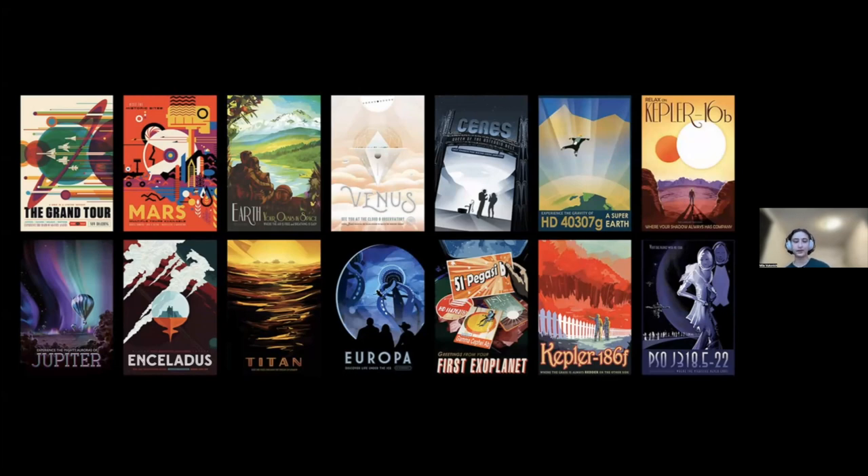A great example are these posters — the NASA travel posters. I'm sure many of you have seen them; they've become very iconic. They have a sort of whimsy and strangeness that make the planets they show seem so interesting and appealing. But at the same time, all of them indicate either the presence of people or buildings and engineering. It allows them to feel not only strange and foreign, but also accessible to us, which is a really great way to get people more interested in planetary exploration.